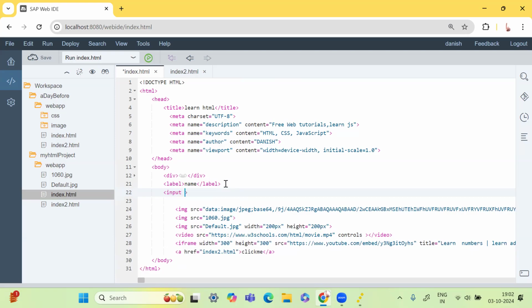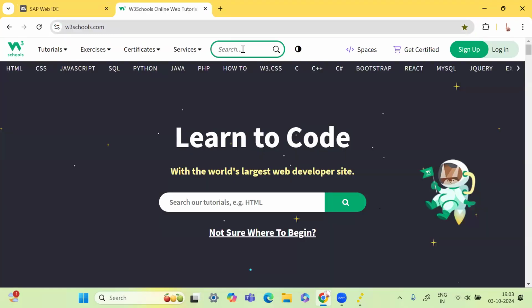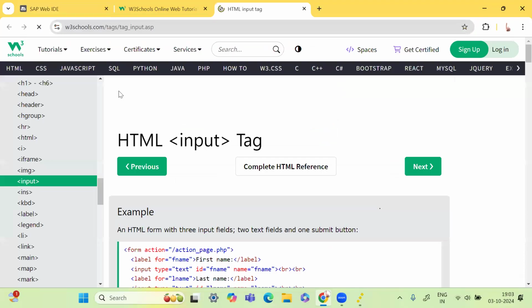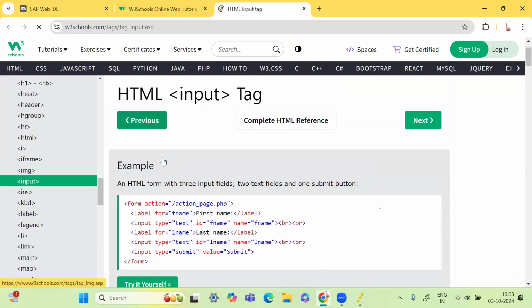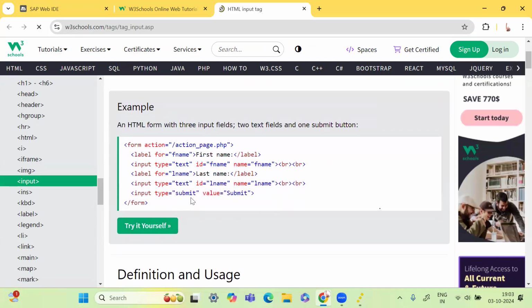So we can say there is a type. Let's go to W3Schools to get the list of input tags and the types of it. Type over here input HTML, and a screen will pop up, and you see there was a type also in it. The type is submit, the type is text.